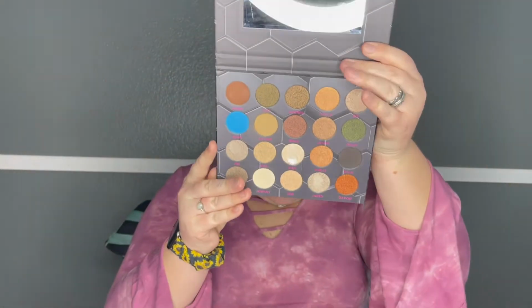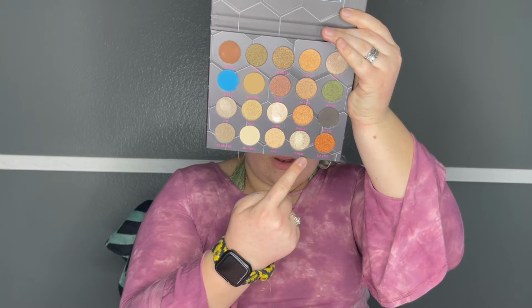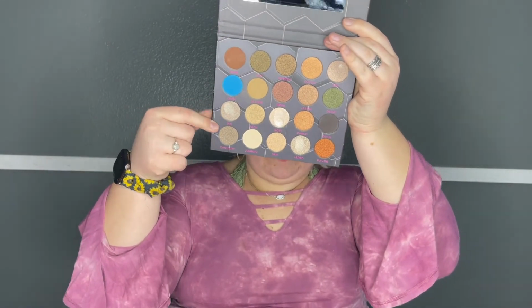Alright, so next I'm going to add the glitter on the concealed space. And you can see my fingerprints on there. I was testing. I think I'm going to go in with Jared and a little bit of Mo.